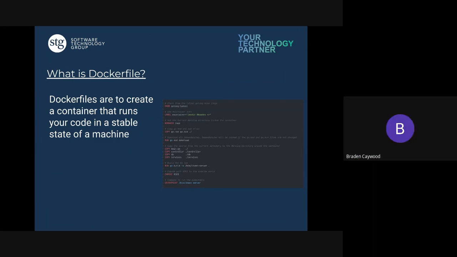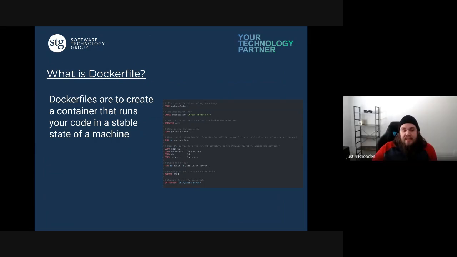Hey, Justin, would you recommend starting with a Docker or creating your project first and migrating it to Docker? So it depends on the complexity of your project, right? If you're doing a simple, let's say Next.js application, and you're not trying to do any kind of weird build steps, not really doing anything weird in terms of moving files around, generating files, or anything like that, then you could build the project and then make a Docker file for that project.